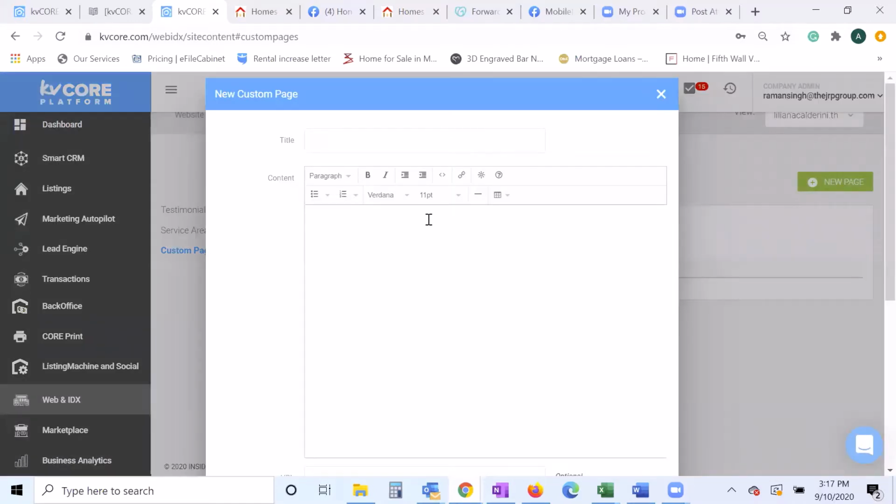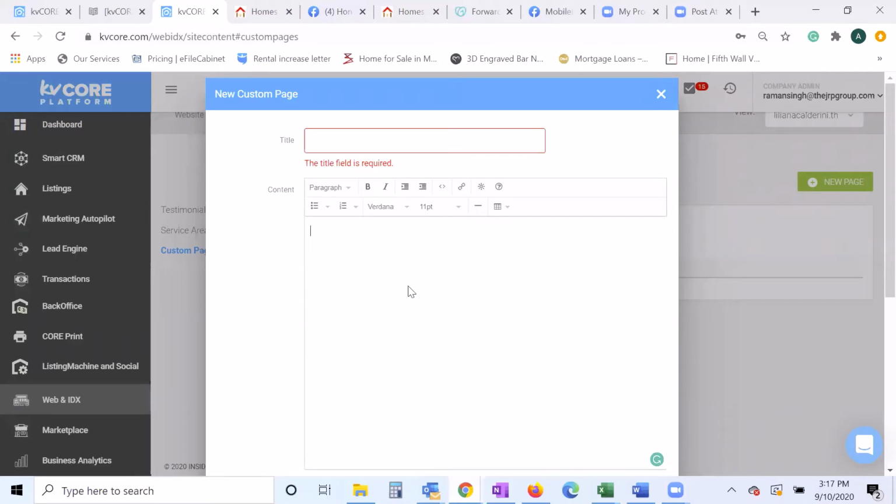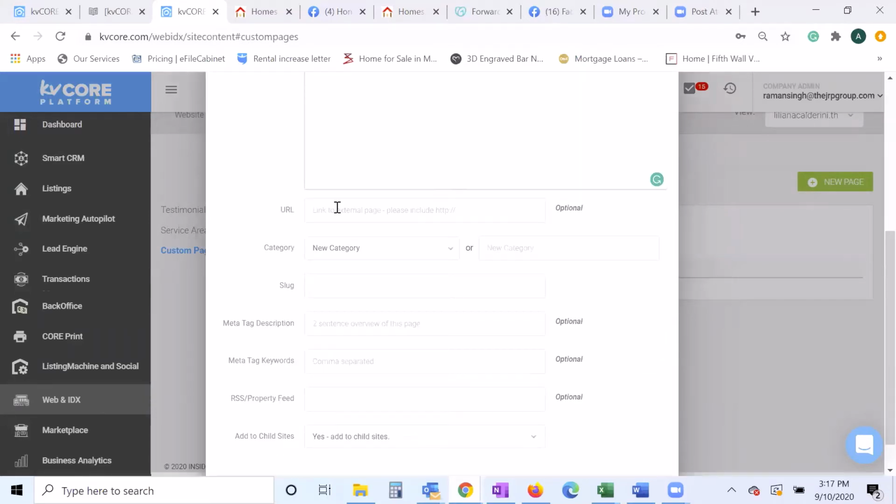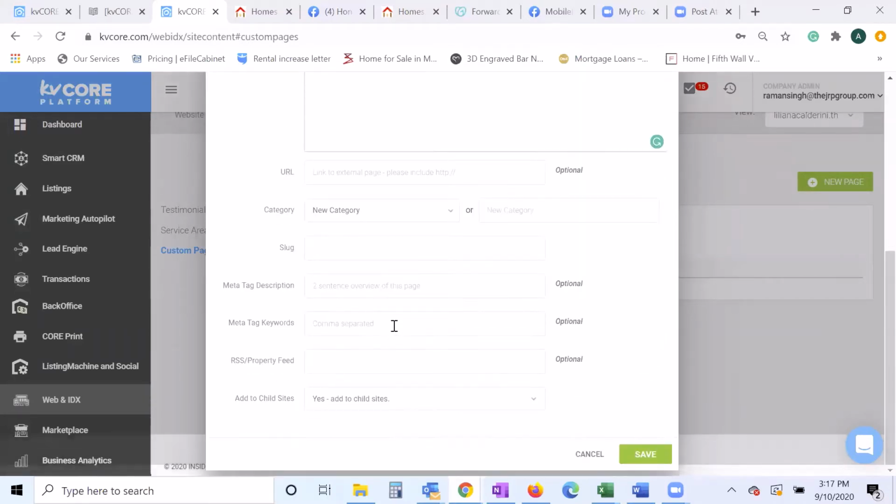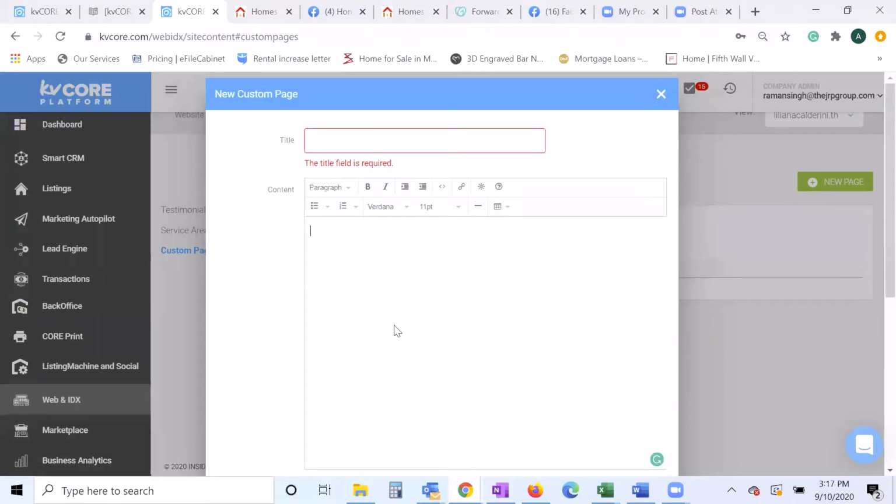You can title it, type whatever you want, the URL, all that information right here to add any custom page on the website. That's up to you, however you want to do it. So any custom page would be added from this option right here.